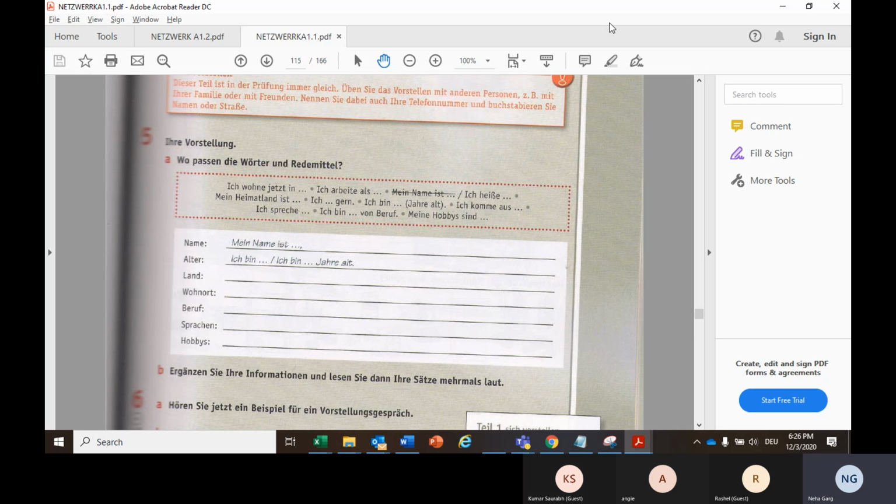This is grammatically incorrect. So try to write simple sentences. Don't try to write something which you haven't learned so far. So this is something like you have written, I will be very excited. This is something like a reflexive verb, like sich freuen oder sich aufregen. This is something we haven't learned yet. So maybe you can write ich bin sehr froh für die Party. I'm very happy for the party. Or ich bin sehr froh für dich. Oder ich bin sehr glücklich dafür. I'm very happy for that.